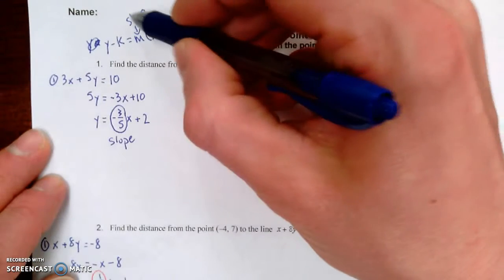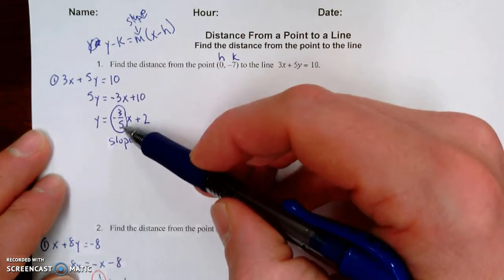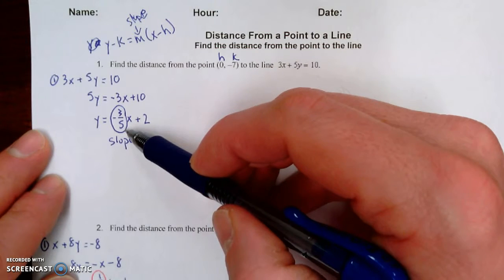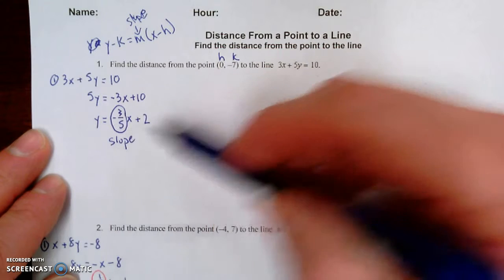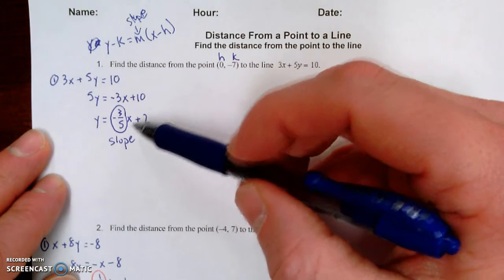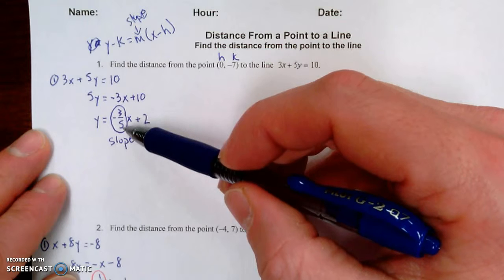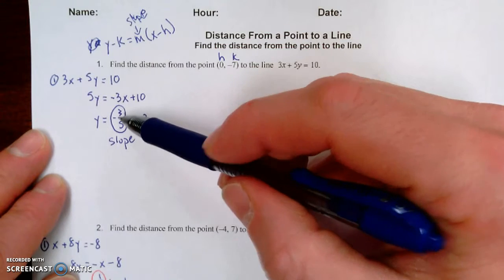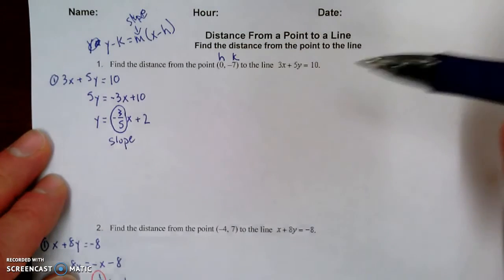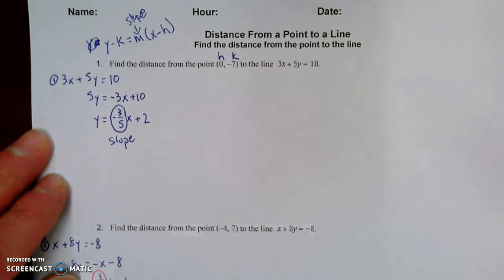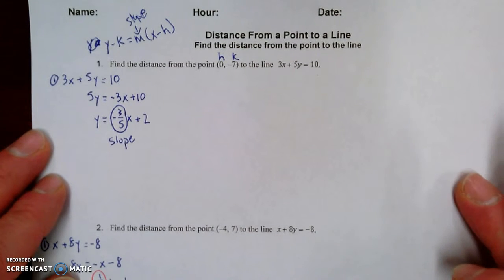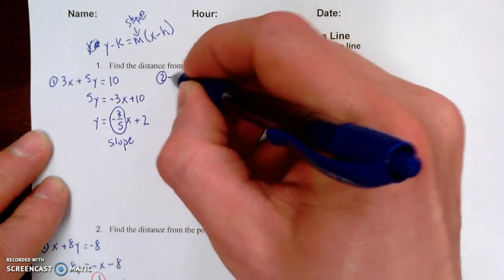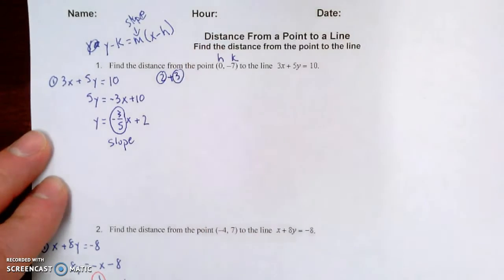And remember, our original slope for our first line was negative three-fifths in this case, but we're taking the negative reciprocal. Now, the negative reciprocal technically means that it's the number that we would multiply negative three-fifths by to get a negative one, but essentially we think about it as just flipping the fraction upside down. Probably the less mathematical way of thinking of it, but I think it's a little clearer. Okay, so let's write our equation. So I'm going to label this as step two plus step three.